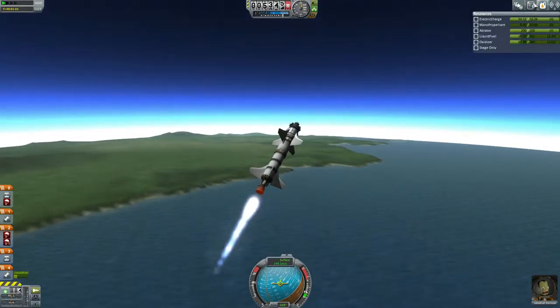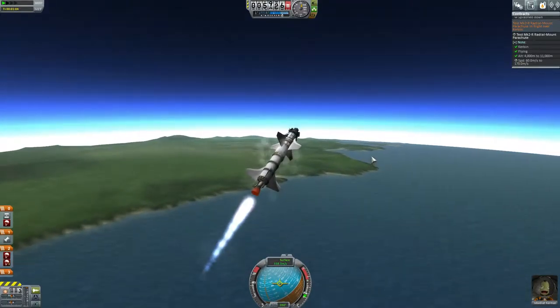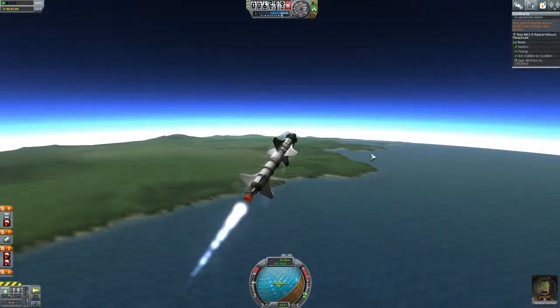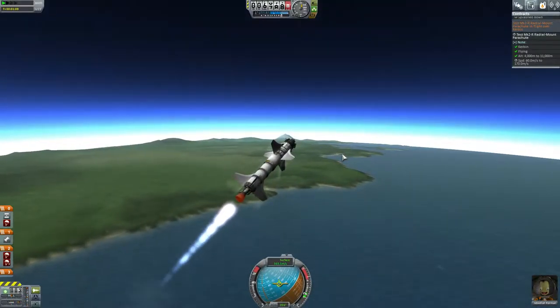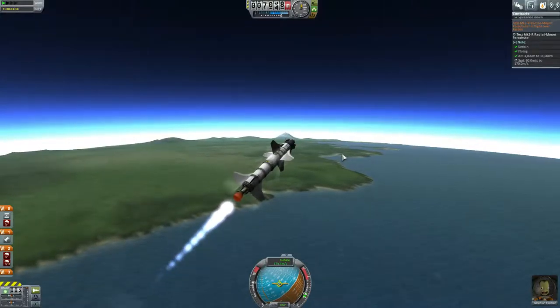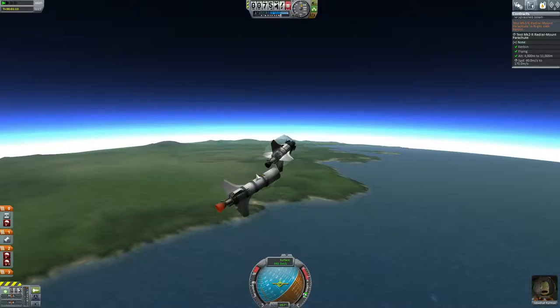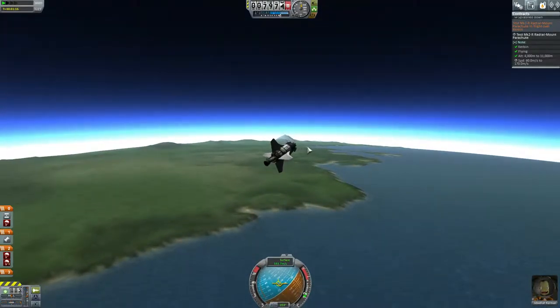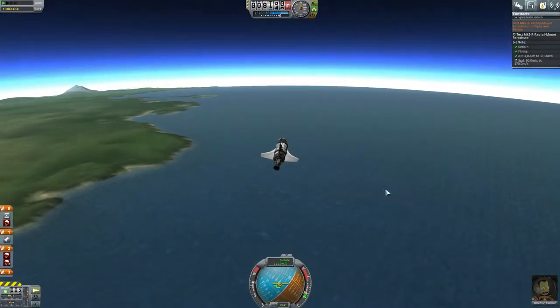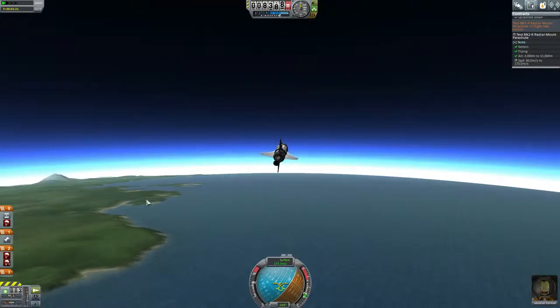Let's see. Okay, launch that off, and we're stuck to the bottom of it. So it's gonna catapult us to crazy speed. There we go, off it goes. Okay, and need to make sure we're in the water. Looks good. So it must be that parachute pack that is doing it.